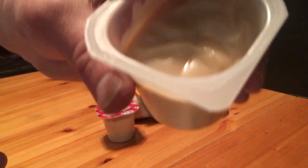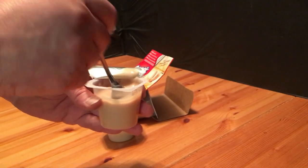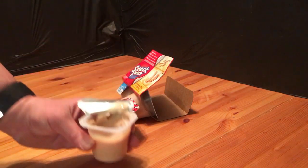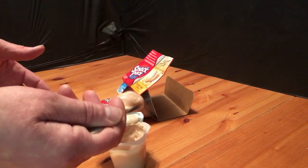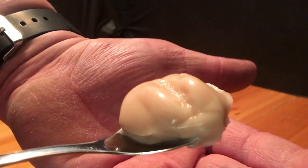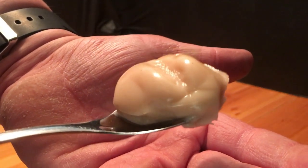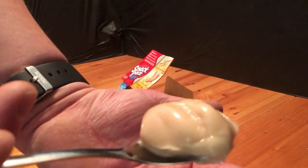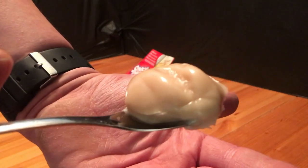Let me give you a close-up look at it. It does have a nice strong cinnamon taste to it — it reminds me of a cinnamon bun, like those Pillsbury cinnamon buns you stick in the oven and bake. I was going to say let's give it a little taste, but that's a big spoonful, so let's go ahead and give it a big taste.